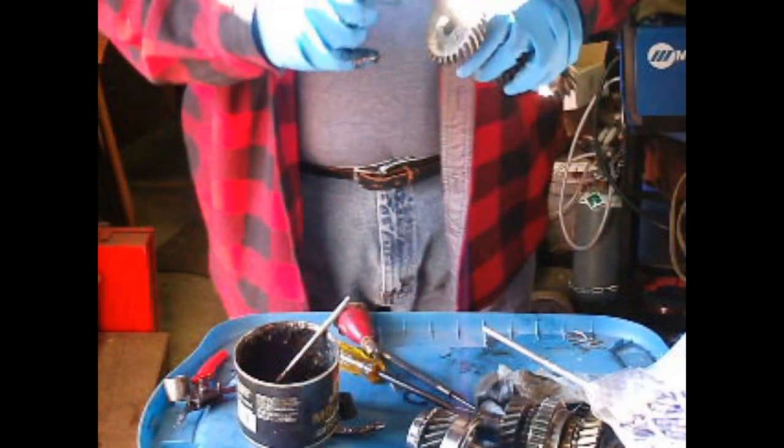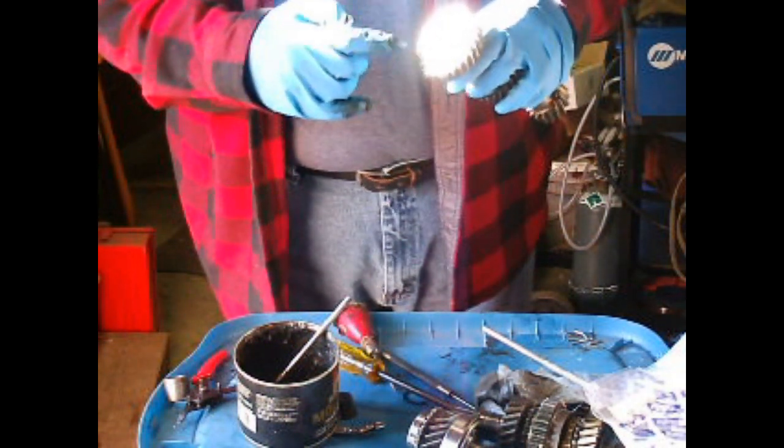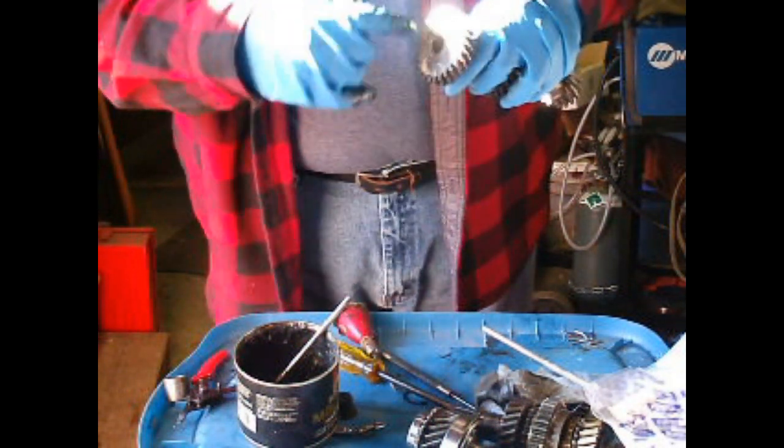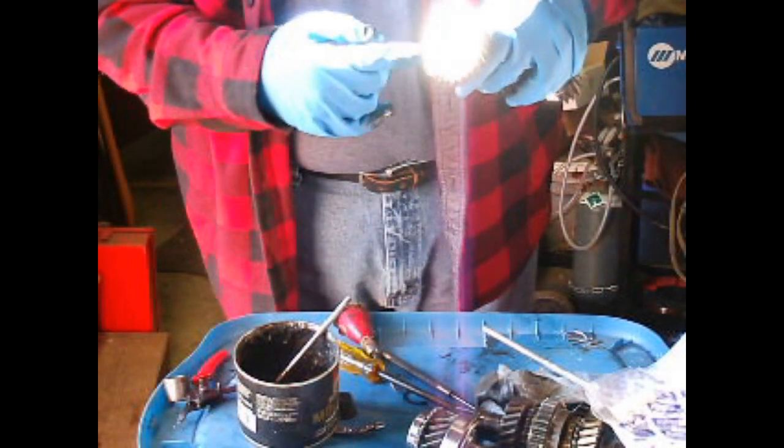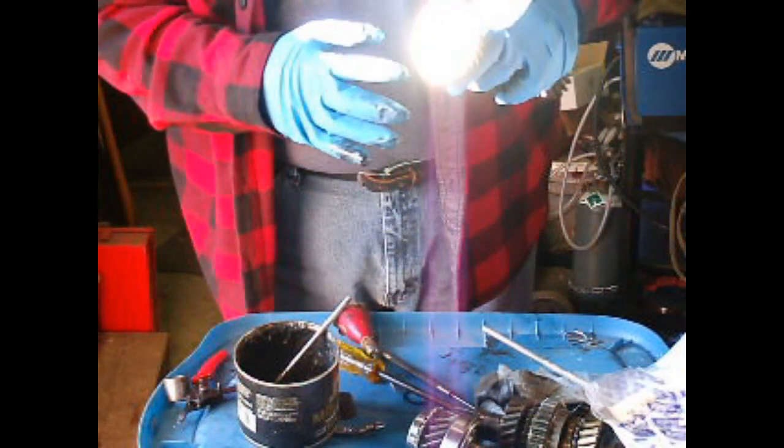So, we'll see if we can't get this transmission back together. Things need to go into the end of these counter shaft clusters here. So you put the retaining rings in. They just tap in lightly.